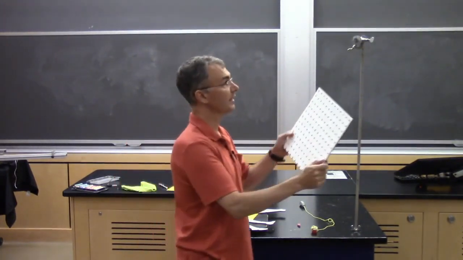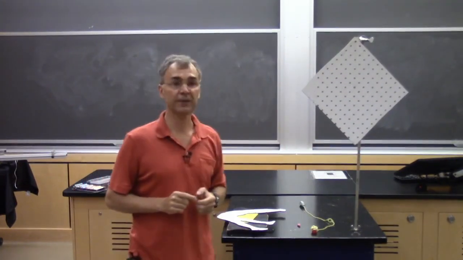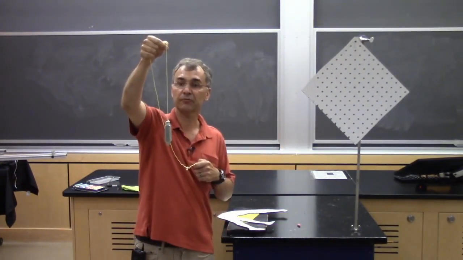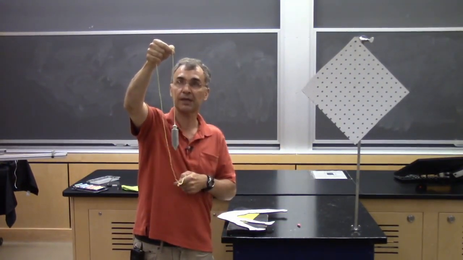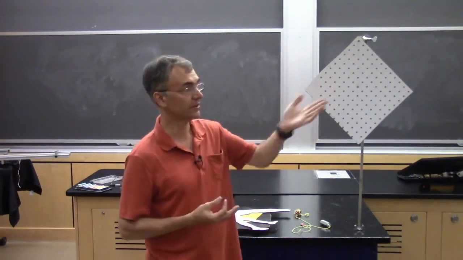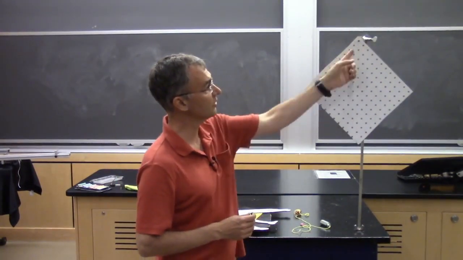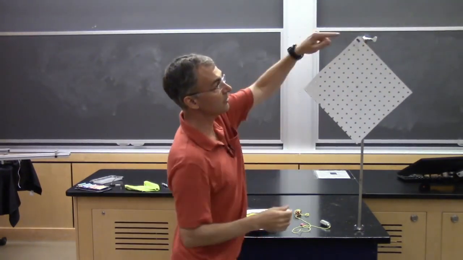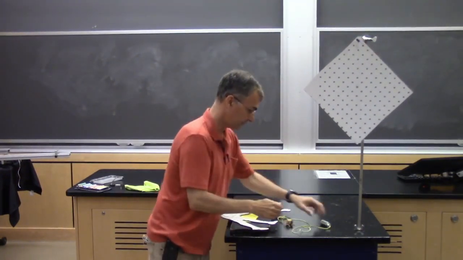So here's a trick. If I suspend this object from one point, just as if I take this plumb bob and suspend it from a point, the center of mass of this suspended object will stay directly below the point of suspension. Now you know where the center of mass of this object is because it's highly symmetric. Somehow the center of mass of this object must be somewhere directly beneath this point at which we're suspending it. Let's narrow down where that center of mass is by using a chalk line.